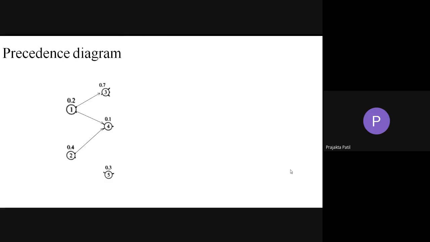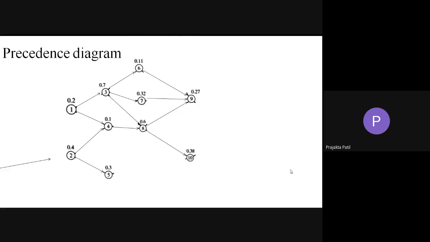It is just a part of a problem. So believing that you are going to study this in a better way in operations research, I'll proceed with my discussions. So this is how you're going to place the nodes and all the arrows based on the inputs from the problem statement.